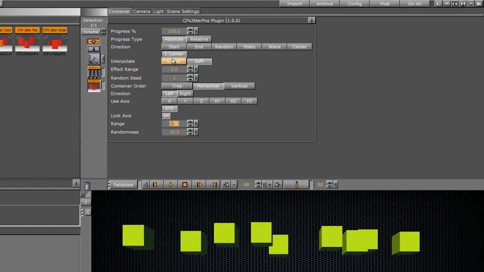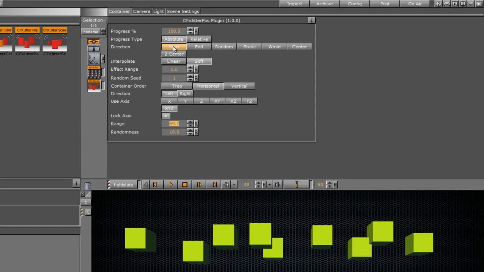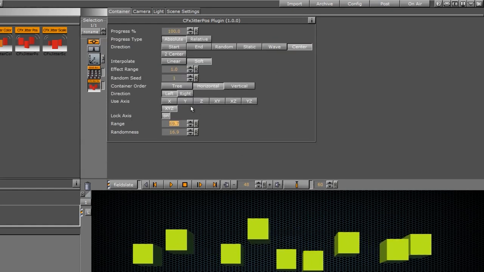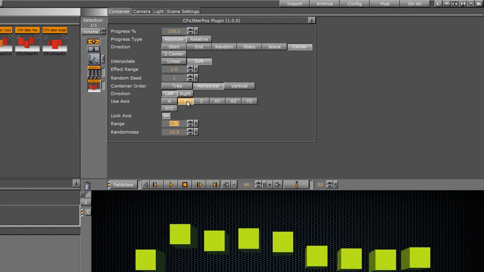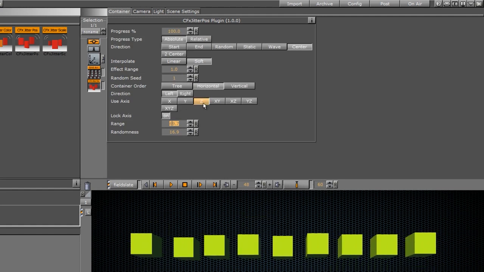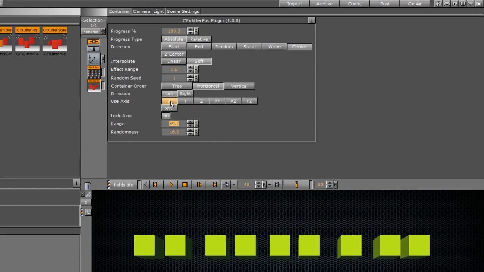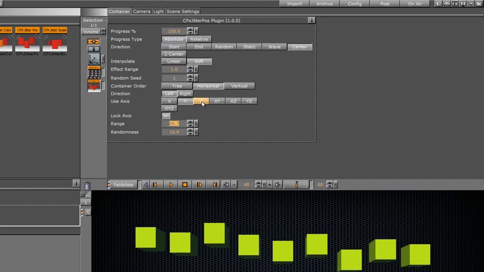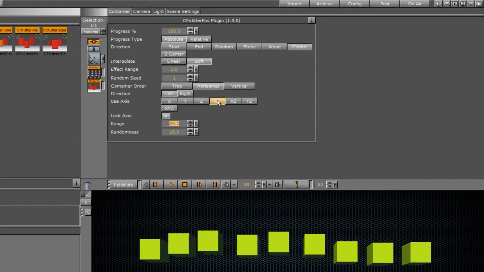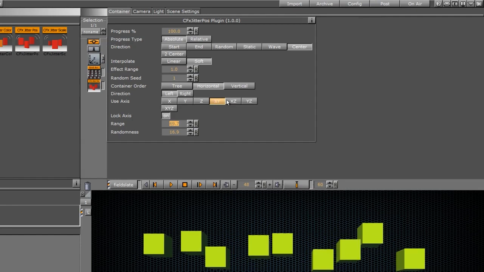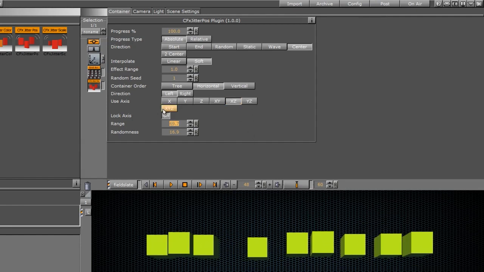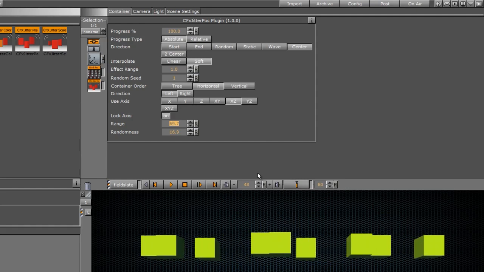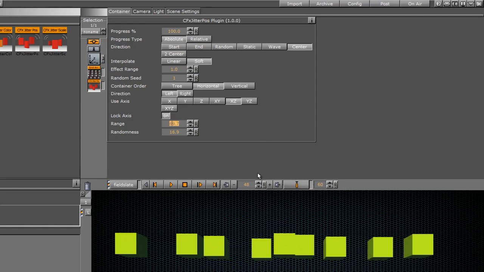And again, you have your different options up here from the start to end, static, wave. Once you do have it going, changing these settings is really just a matter of clicking and seeing how it affects the thing. So here on our axis, we go X, it's shifting everything left to right. Y is going up and down. Z, back to front. X, Y, left to right, up, down. X, Z, Y, Z, X, Y, Z. So you can see how this container jitter position affects each one of these cubes and or containers that you have it on.